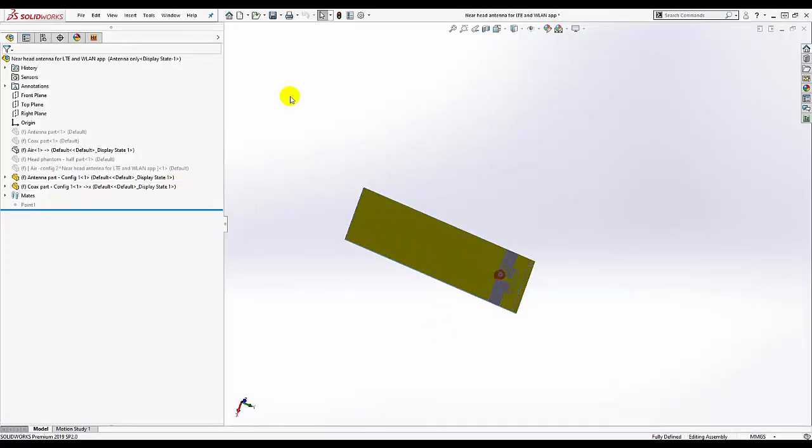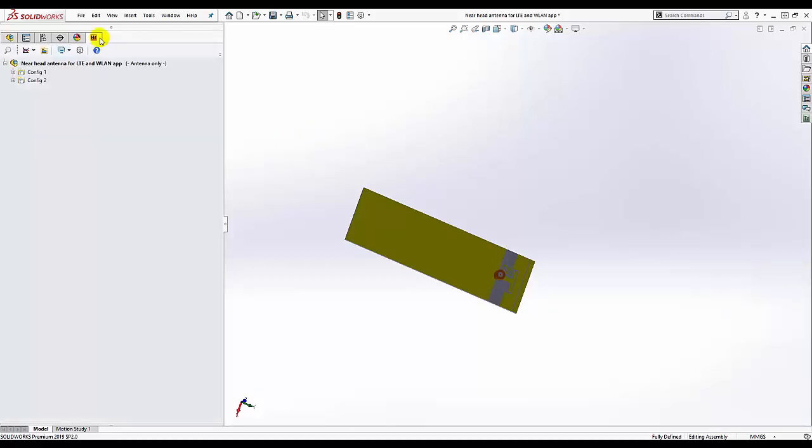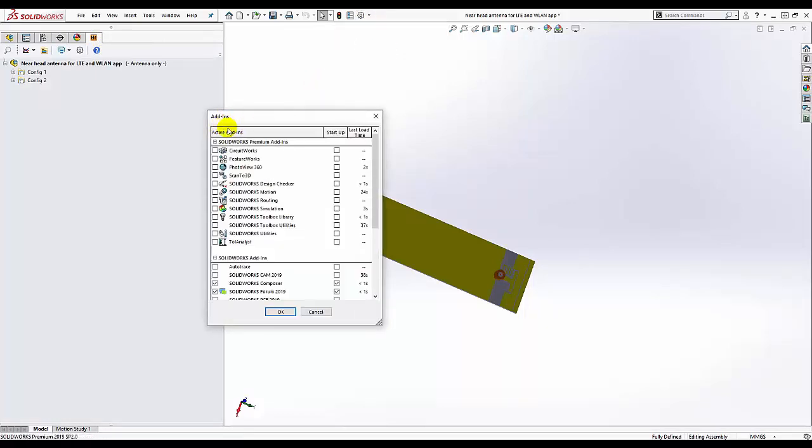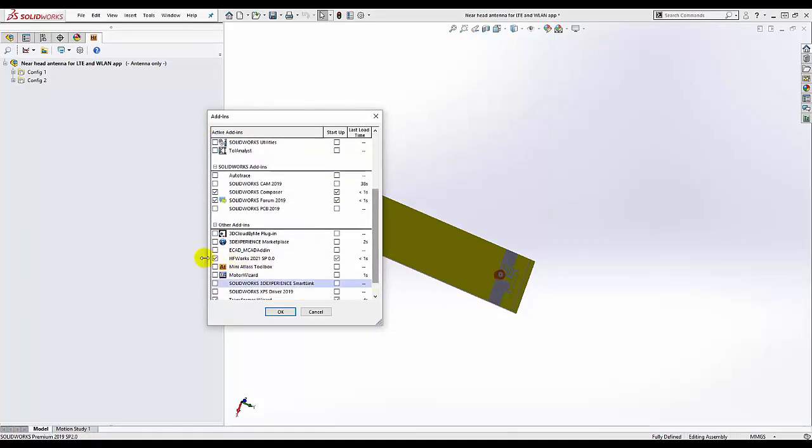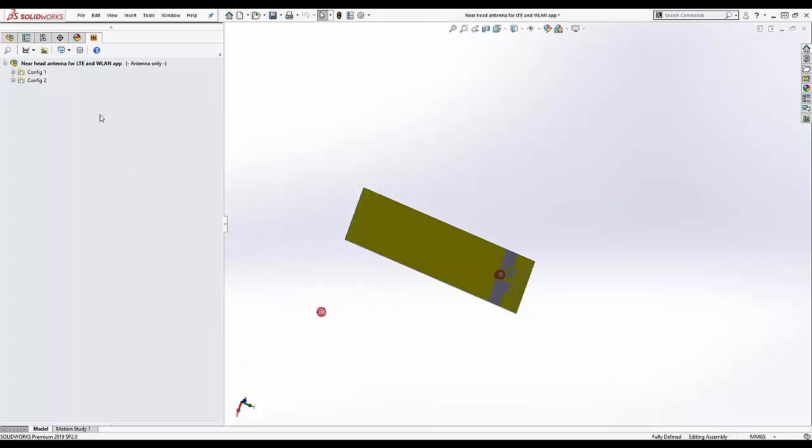As you can see from this SolidWorks interface, here we have the SolidWorks tree with all design parts. We have here the HFWorks Manager tab. This tab will be added automatically once you add HFWorks from this add-in window. We just have to check HFWorks here.